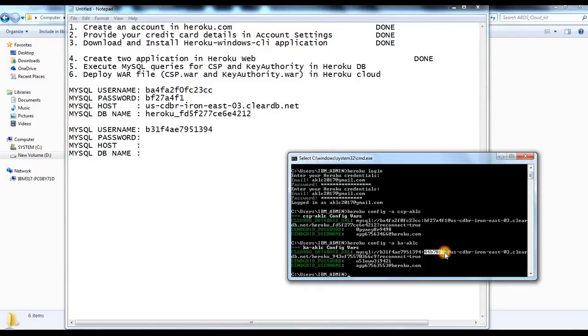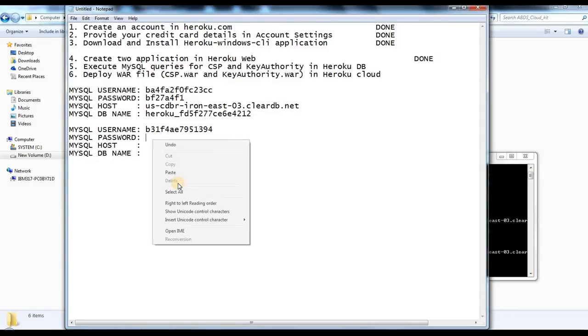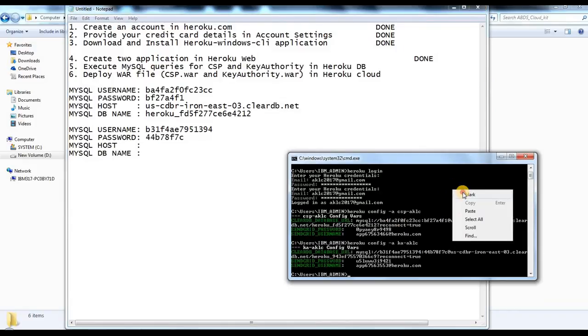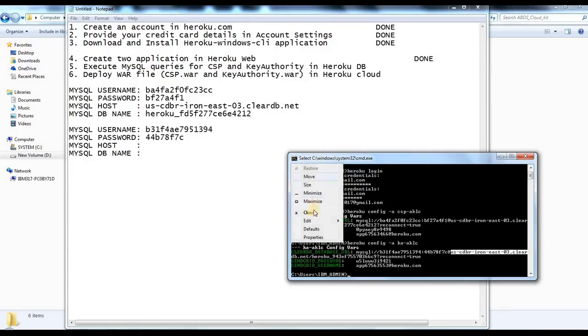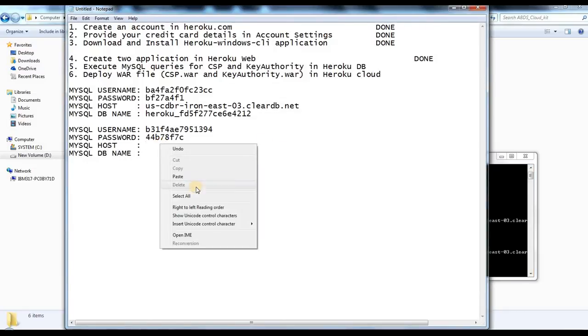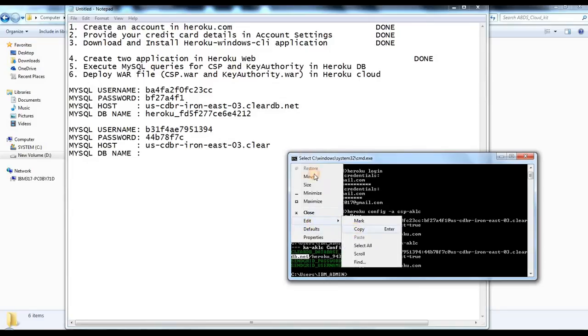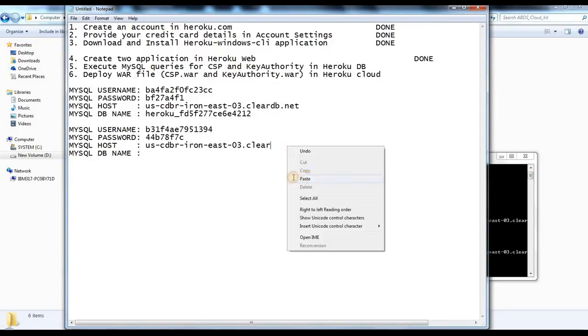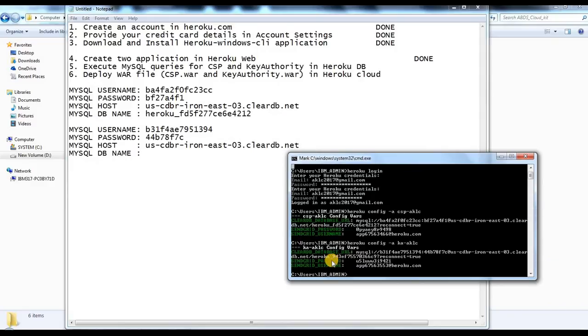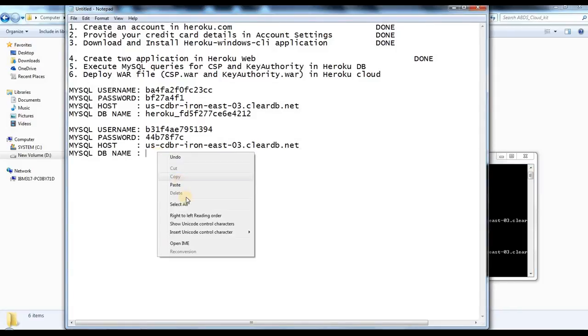After this colon from here till that @ symbol I'm going to copy and paste it as my password, and from this till here I'll copy, and there is a continuation, so I'll just copy this and paste it. And at last, from here till that question mark, I'm going to copy, and that will be our MySQL database name.